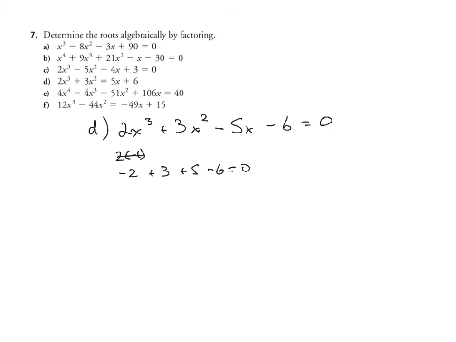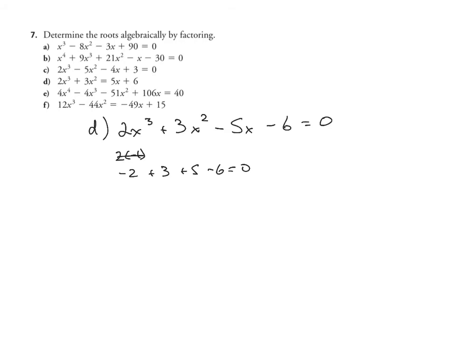These are actually pretty difficult questions, honestly. 2x cubed plus 3x squared, I'm just going to go minus 5x minus 6 equals 0. I just like everything to the left, as you should. So let's see if negative 1 works. This is going to be 2 times negative 1 cubed, which is negative 1, so negative 2. This is going to be plus 3, negative 1, so plus 5, that's 8, minus 6. Yeah, so negative 1 works.